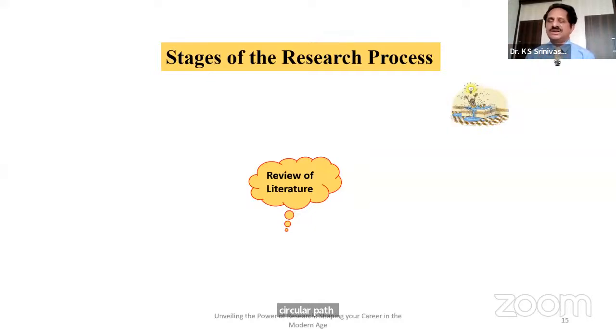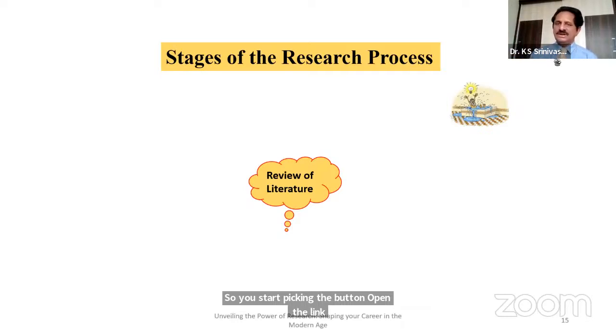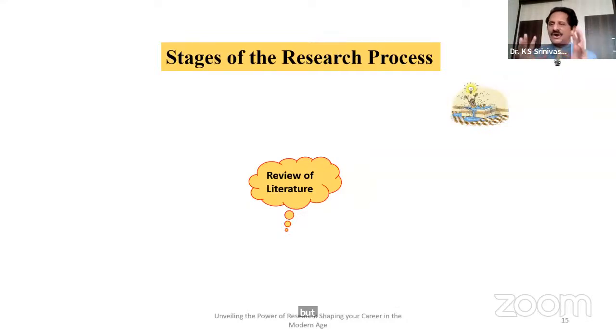I don't know about research, sir. You told me, but how to start? Yeah. First, you go to the library and read the research articles that are published. Already I have given 6 of the articles to you in my discussions earlier. So start clicking the button, open the link, understand, oh, this is the research article on this aspect, very good. Okay? So review of literature is nothing but understanding the earlier researchers, whoever has contributed to a kind of research. Then you can choose that, okay, this is a topic I'm interested in. Am I interested in marketing related, HR related, finance related, something else? Good.